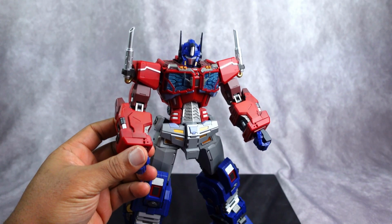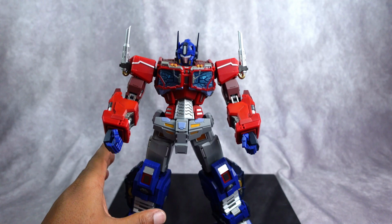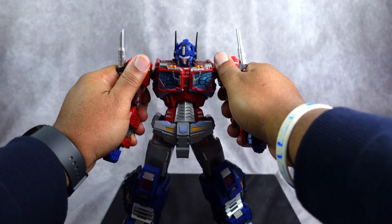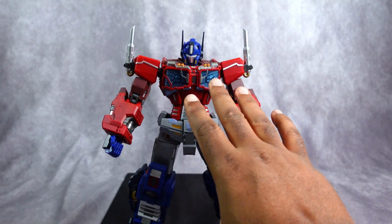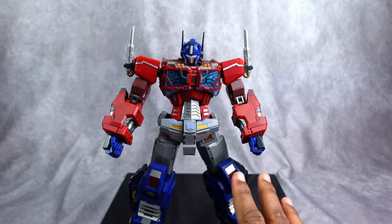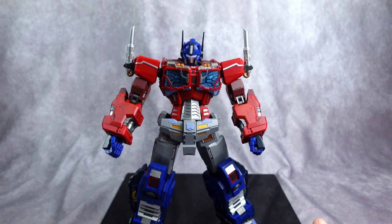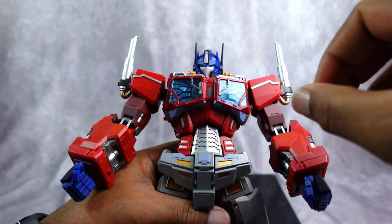So, he's got some interesting detail work, but unfortunately, I think the plastic is too brittle. I don't know if it's going to hold up over time. So even though it looks good because it's based off of the Flame Toys design, there is a good figure here, but you're going to have to put in some work to really make it pop the way the Flame Toys one does. But ultimately I still like it. It was only $200, even though that's still a lot of money.